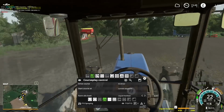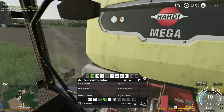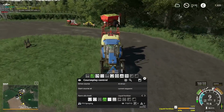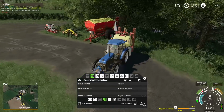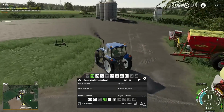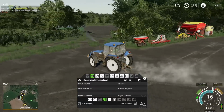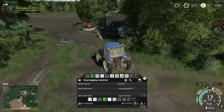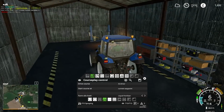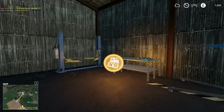Right, we need to go and park this over here. We're using this area as our area for storing equipment at the moment, around the edge of this, which is quite a good area. I think we might put the fuel tank on this side, but we do actually already have a fuel tank, thinking about it. Right, so into here. And our tractor is actually at 39%, so that's all good. Let's close that off at the moment. Turn the tractor off and in here.